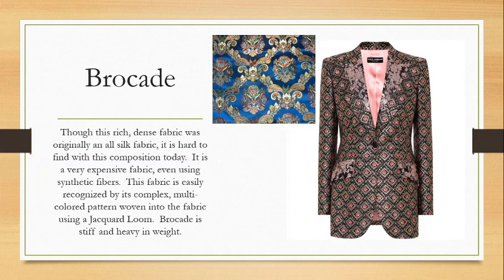And again, as I said before, it is super expensive because of its density. It's a very complex fabric to create. So even though we have things like the jacquard loom today to greatly speed up the process of making these very ornately woven fabrics, it still takes a while, even for the machine to do it. Sometimes the really highly ornate jacquard fabrics, even on a loom, can take a day to get a few yards. So it's a very, very expensive fabric.